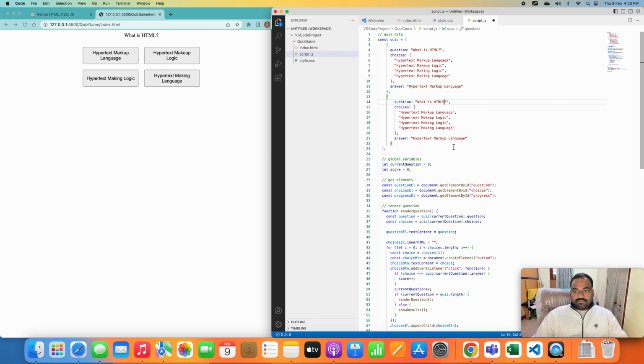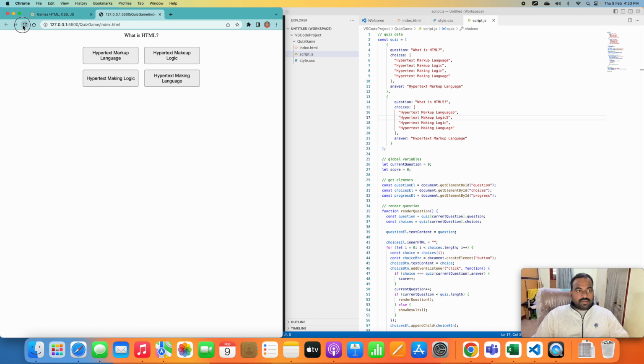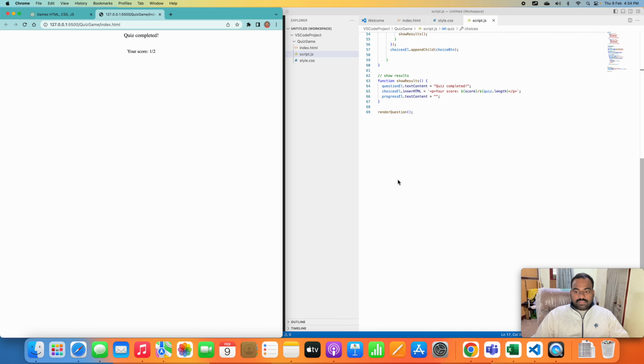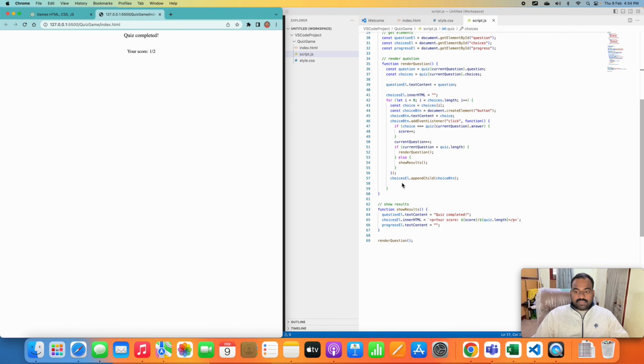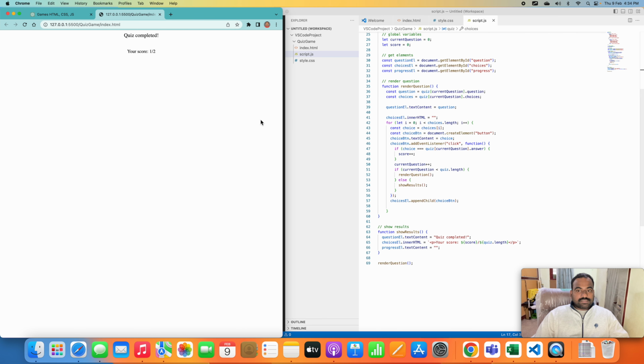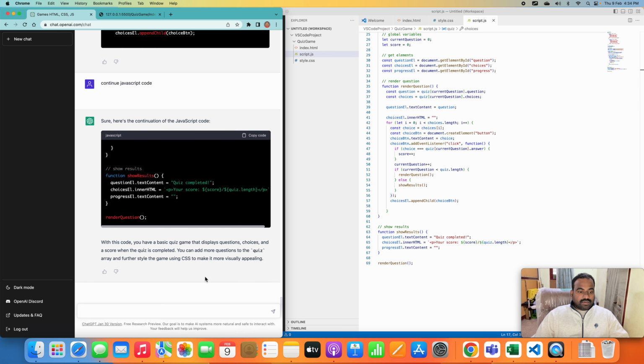What is HTML5? The next question comes next. So we answered one question right and one question wrong. These kinds of things we can enhance in our coding.